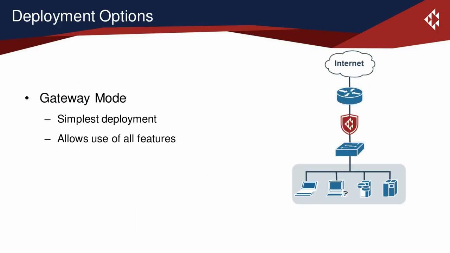So inline NSM, or gateway, inline, gateway mode. This is the simplest and most common deployment we see, especially with the small to medium enterprise area. So this is when we put the Crystal Eye appliance either directly at the perimeter where it takes the place of the router, because it does have those abilities, or it can go just behind the router and then protecting the rest of the network. So this way we can enable all features, and we can give quite comprehensive protection.